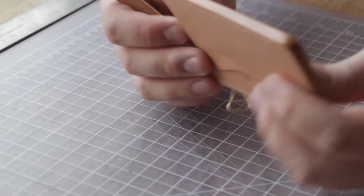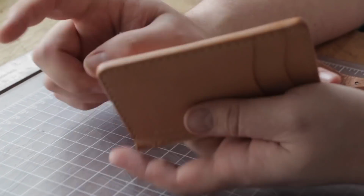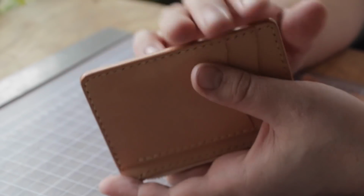So as you can see, if you don't skive, it's going to be kind of a thick edge, but I kind of like that sometimes. I like having a formidable edge.